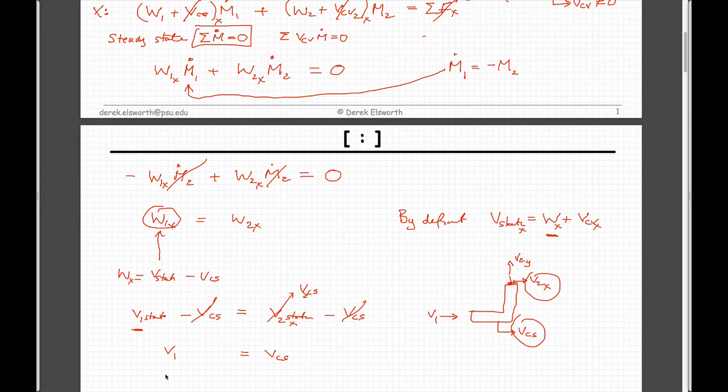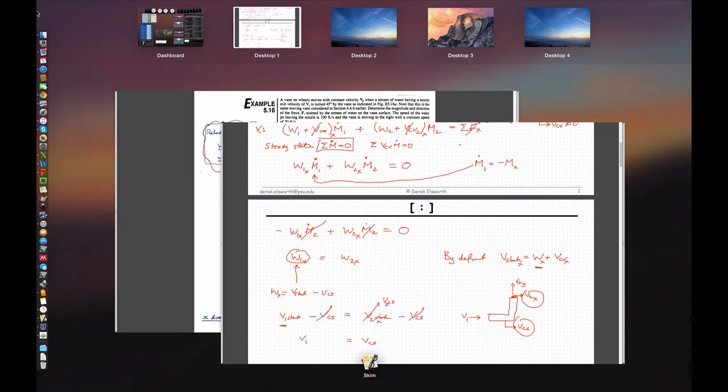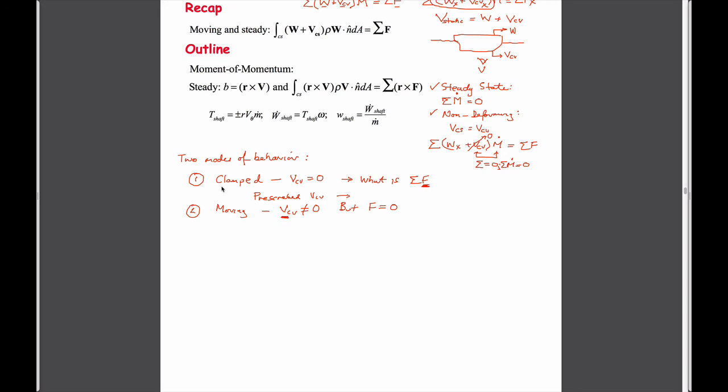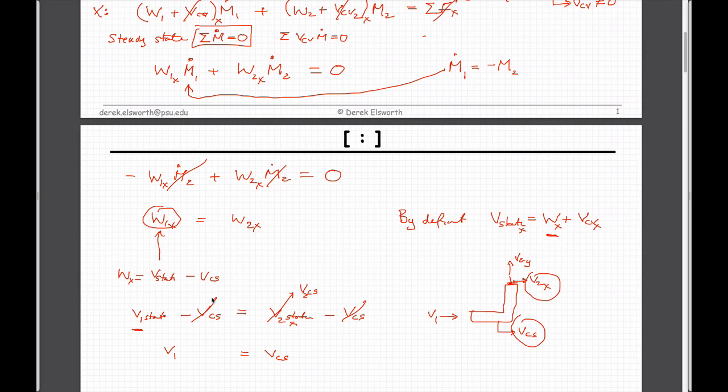So the big picture. Dial yourself out of what we've done in this kind of minutia. Big picture, you hold the vane static, you get the maximum force on that vane, but the velocity by definition has to be 0, but you can calculate the magnitude of that force. The second end of the spectrum, and if we go back to here, this is the point that we made here. This is the clamp case which we did here. We set the velocity equal to 0, we calculate the force that you have to apply. The other end of the spectrum, completely release it, allow it to move, no force is applied, and we can attempt to figure out the velocity of the control surface.